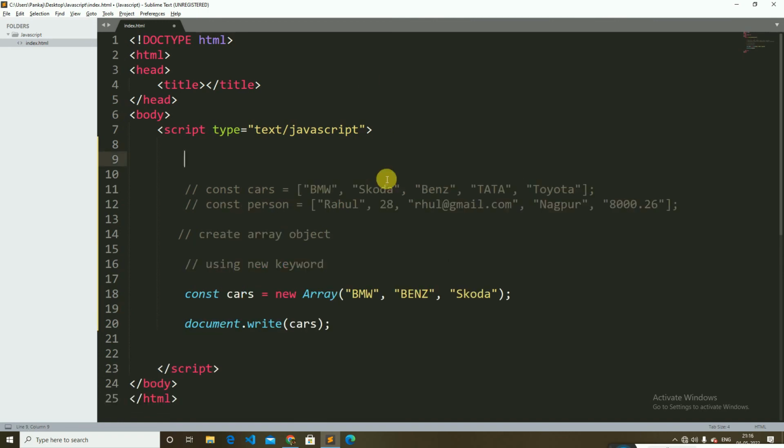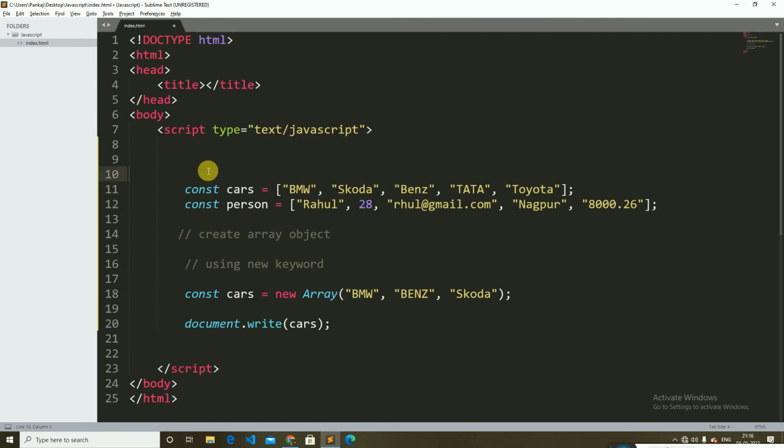There is no need to create an array using the new keyword, because most of the time we create arrays using an array literal. So using the array literal, most of the time we create arrays, not using the new keyword.